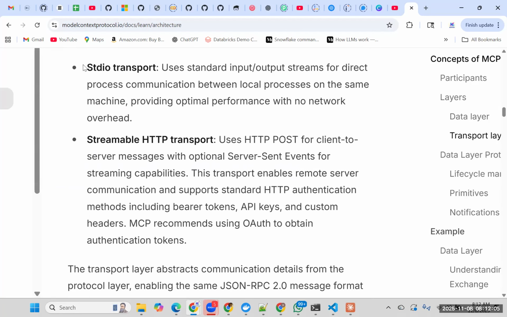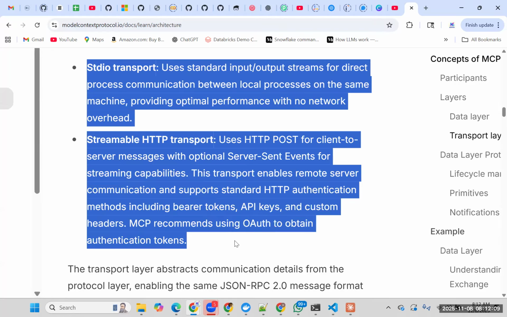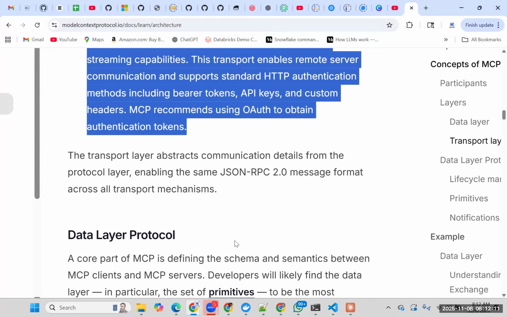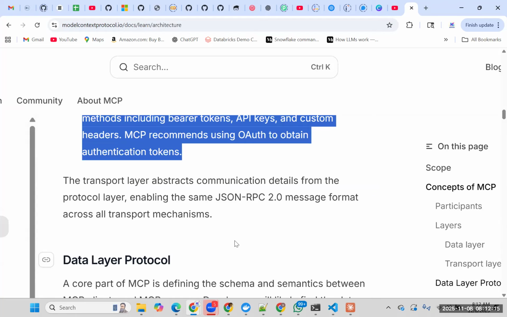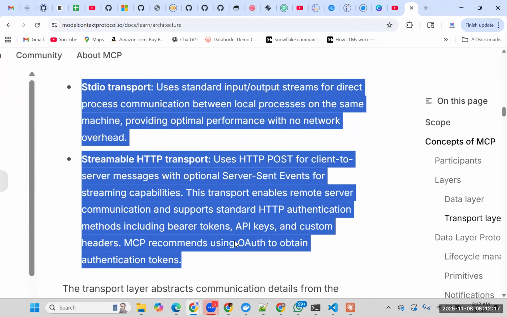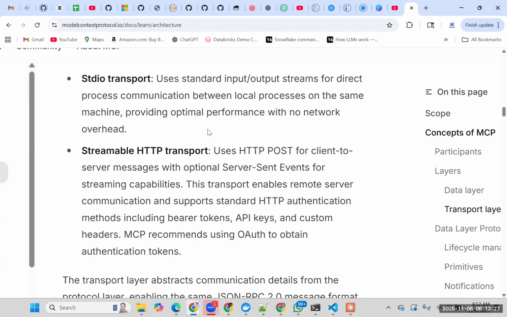Basically, it is also important to give this a read. STDIO and streamable HTTP are two important things, and people might ask about them whenever you talk about MCP. STDIO uses standard input-output streams for direct process communication between local processes on the same machine, with no network overhead.